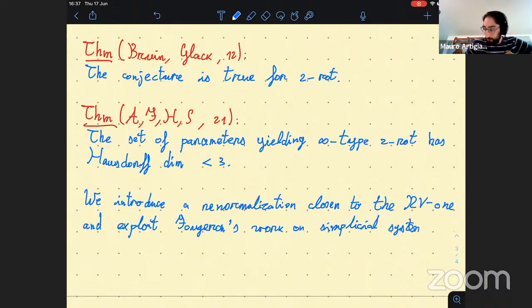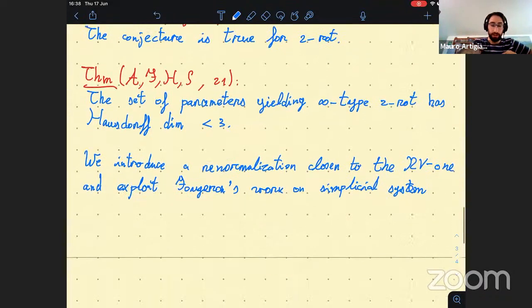Just to give a word about what simplicial systems are, it's basically something that looks like Rauzy induction. It has a finite directed graph, and at every vertex of the graph there are some simplices, or some spaces that behave like simplices, and when you have an arrow from one vertex to another of the graph, you also have a map from one simplex to the other. And then of course you have to study much more, but you show that if your system is not too degenerate, you can prove a lot of interesting properties.